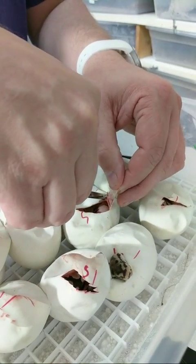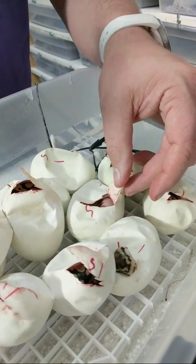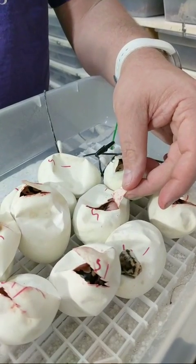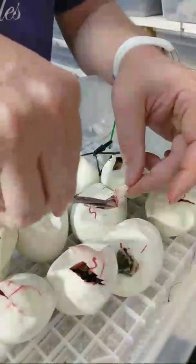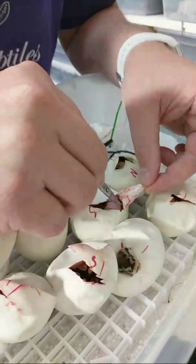So why would you not do that? Well, because I can't sex them when they're in the egg. That's why. I think they were asking once they get out of the egg if we could do a live. Oh, live sexing? Like sex them live? We probably could. The thing I wouldn't do that for most likely is because typically I sex them 3 or 4 times to make sure I get it right.